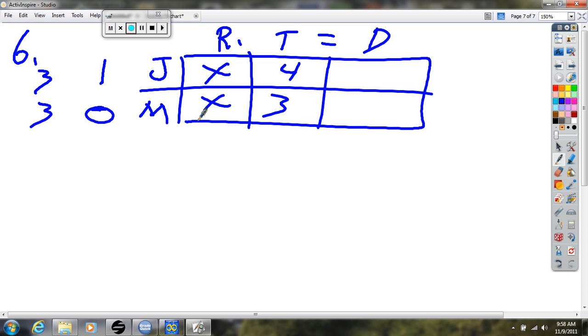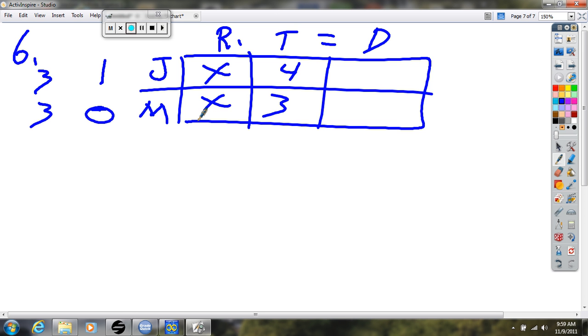They're traveling the same speed. One of them is going 0 miles per hour slower than the other one. They're going the same speed. That's what they're trying to get across. Now, that's not the way we say it, but they're trying to get you to think about what the problem says. If somebody is going 0 miles an hour slower or faster than you, what are they doing? They're going the same speed as you. It's the only choice we have, right? And if they're both going the same speed, do we know that speed? No, so it's x. And that's your setup. And you all made it hard.